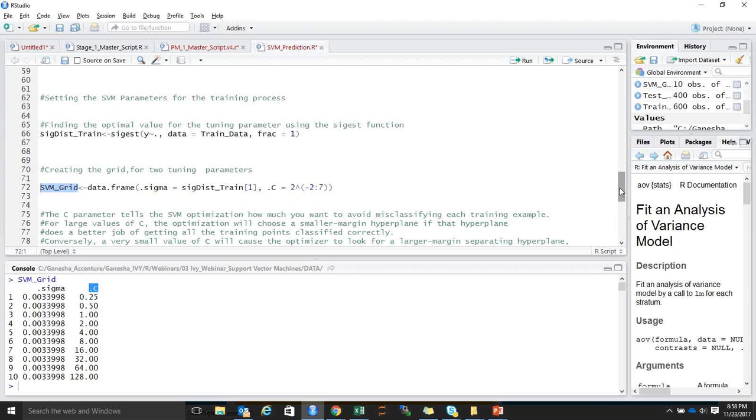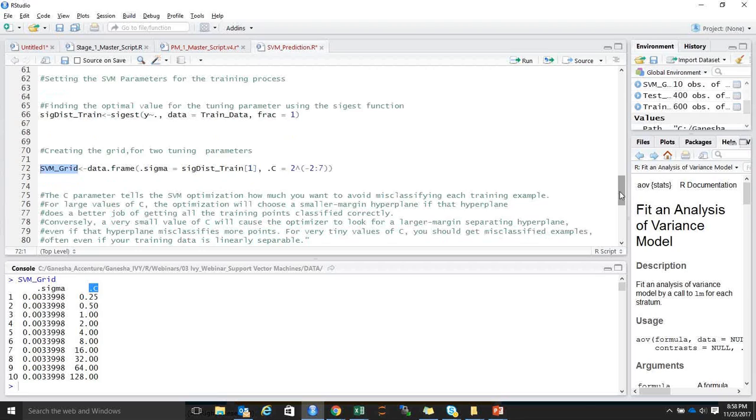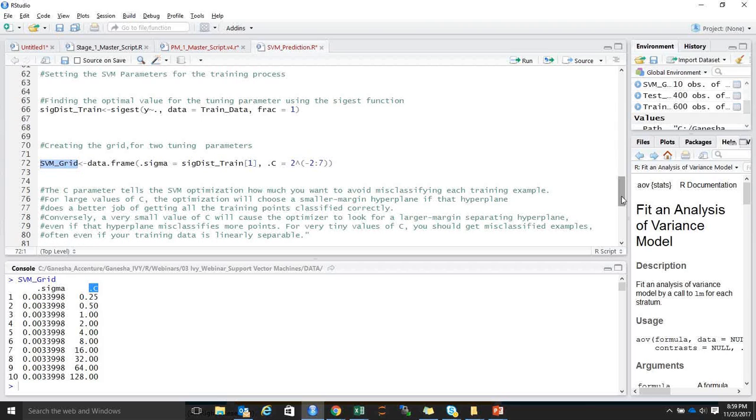So it's kind of an iterative process of what you want to give, but it's okay to choose a somewhat smaller value of the C parameter. The greater the number you give, the greater the number of sigma and C values generated, and the number of times it iterates. So if you increase this value, the number of sigma and C parameters increases, and as a result, your SVM model also takes more time. So basically, the C parameter tells your SVM what the optimization value is, what the hyperplane would be, and what the margin of the hyperplane would be. This C controls the margin of the hyperplane, which is the difference between your support vectors, which are your zeros and ones. So this grid enables you to pass the data to the SVM.